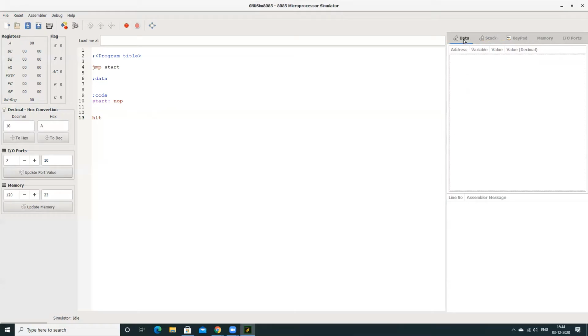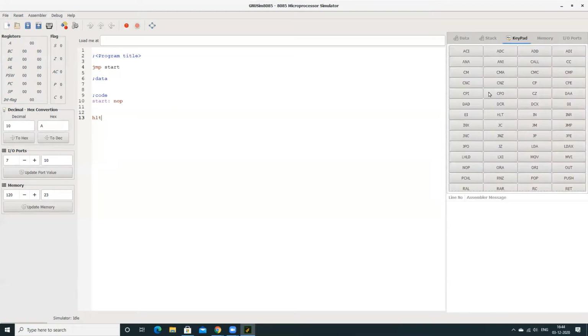And there is another tab called data. We are not going to discuss this here. And here we have keypad. This tab contains the different instructions that are available for microprocessor 8085, and it is just an index of instructions. So you can take help from this keypad tab to find various instructions that are available.